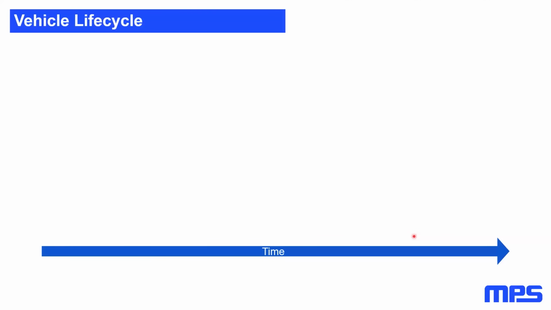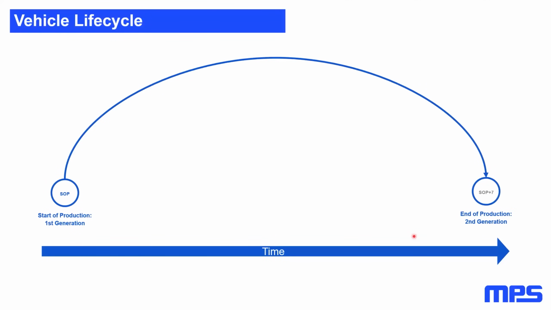Let's start with that. First of all, the vehicle life cycle refers to the stages a vehicle goes through from its start of production to its end of production. And during this cycle, the vehicle undergoes various updates and changes to existing features, as well as the introduction of new features. In fact, at the launch phase, the vehicle is first introduced to the market with a huge focus on initial sales and marketing efforts.